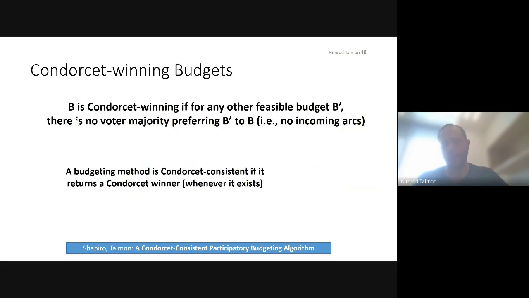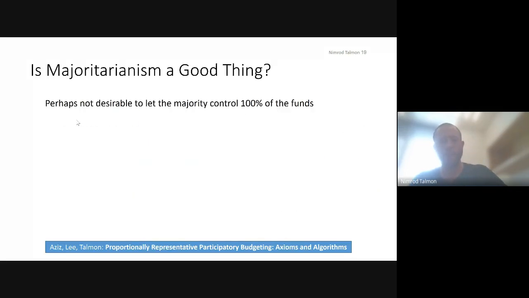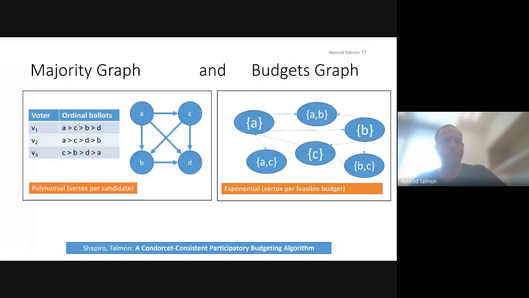Okay, and actually, in this work, what we try to do is find several definitions of this lifting of preferences, and for some of them, we can really find a polynomial time algorithm that finds Condorcet winners, if they exist, without going over this full tournament, which has a super polynomial size. So this is one idea of how to do participatory budgeting for ordinal ballots.